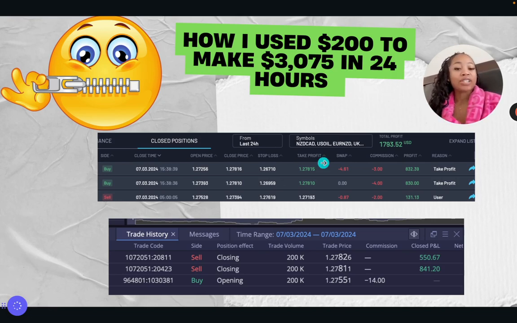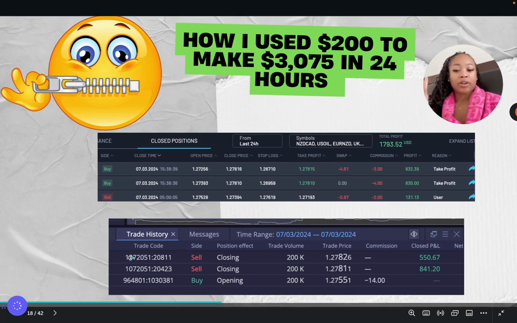So now I want to show y'all these trades. This is a screenshot of when I closed out the trades, when I took profit. As you can see right here at the top, that first account was $1,793. I did three trades. One of them at the bottom, a sale, was like a little pullback that I got into just to get a little something. I just was feeling a little zesty. And then the bottom one was from another prop firm.